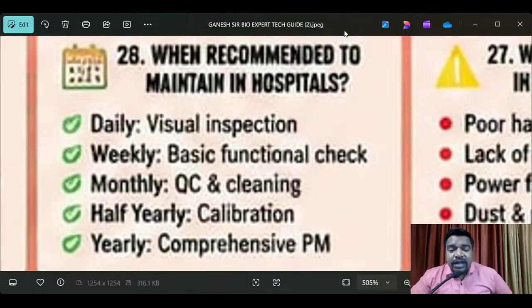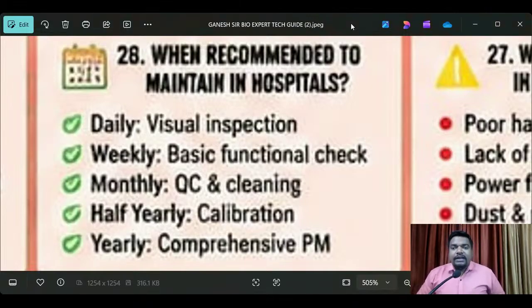So that is the reason I'm giving you this today. Now come to the point. When is it recommended to maintain in hospitals? Because mammography is highly expensive, and at PHC and CHC level sometimes it's not recommended, then if you recommend it there, it is of no use, and the company's business will decrease. Understand? These things hospital management will decide, not the biomedical engineer. They will decide and they will approach you. If you're a skilled engineer, definitely they will approach you. They will ask what make and model is better, what performance it will give, and everything. Then you should be capable.